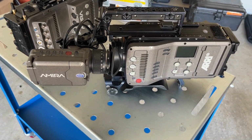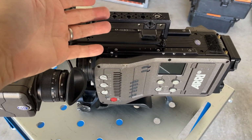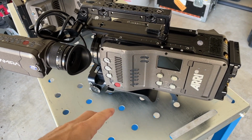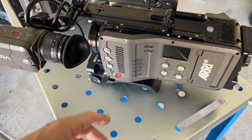Wonderful cameras. I'd say the negatives in 2023 are it only shoots ProRes. Actually in 1080, it'll shoot the Sony 50 megabit codec. I did do some broadcast assignments in 50 megabit for a quick turn or feeding to a tape out in a truck.